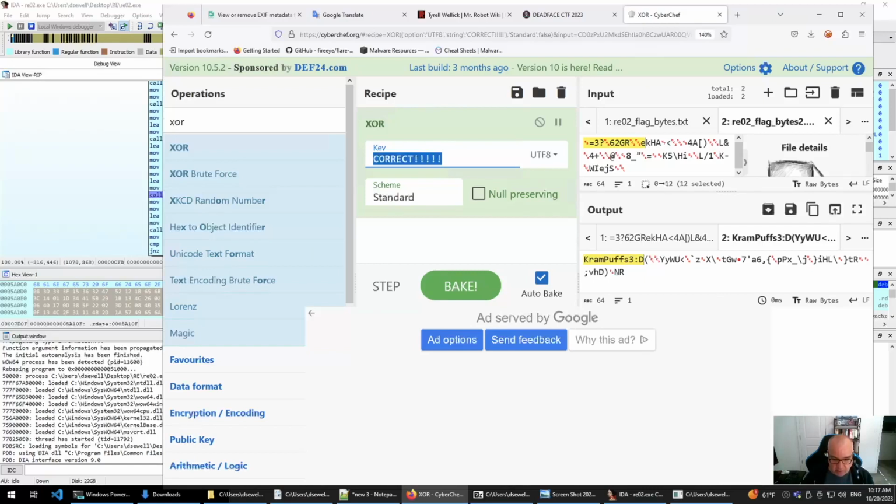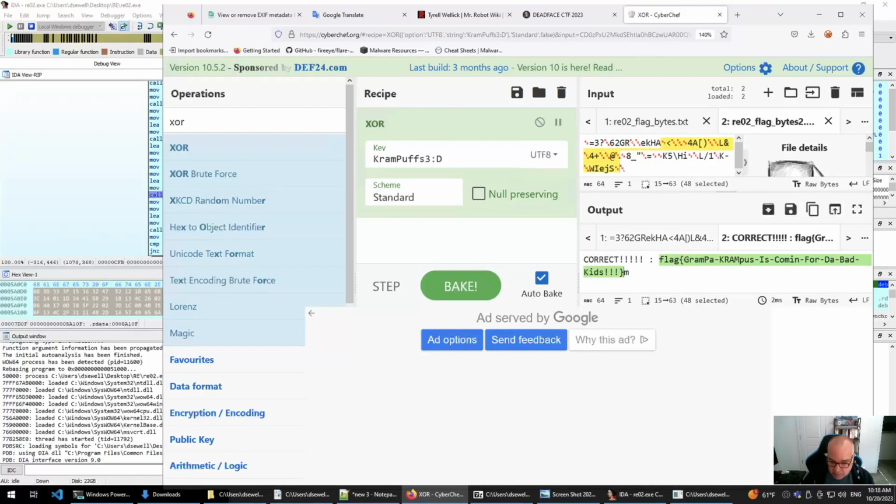This is our buffer that we copied in and loaded into CyberChef. And then this has to be the password, because the password XORed with the buffer will provide "correct," right? So let's take this password right here, copy that, and drop it up here into XOR. And then you can see that that decrypts our flag. So this is our correct flag.